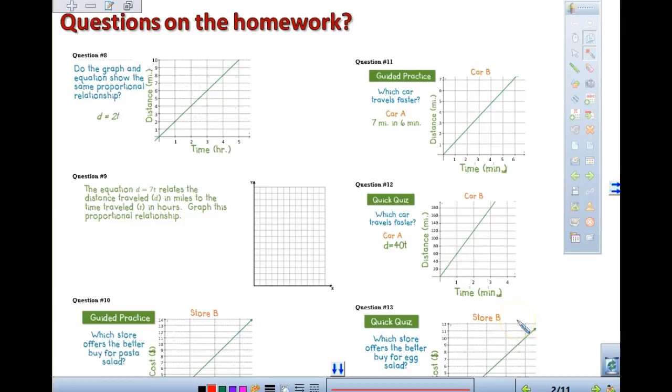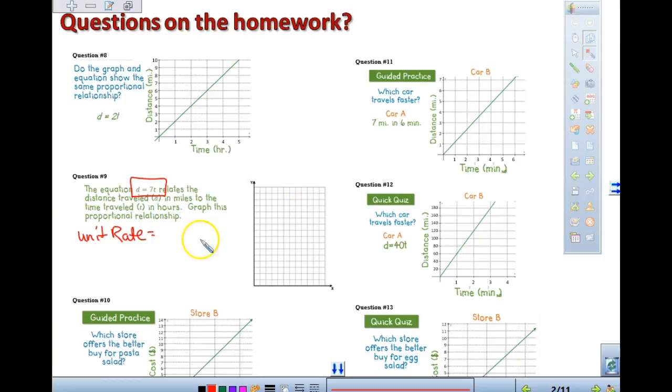So we're looking at 9, 10, 13. I'm not going to do all of those, 9, 10, 12, 13. But as you take a look at number 9, it is very much like the last one we did. D equals 17. So if we are looking at the equation, what is our unit rate? Unit rate, if I'm looking at this one, Aaron, should be?